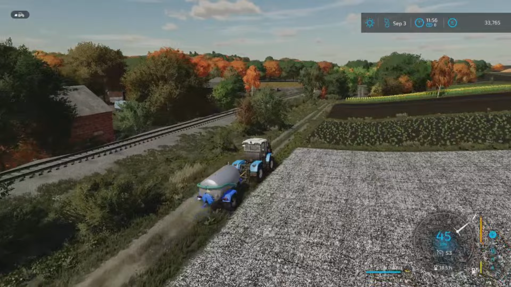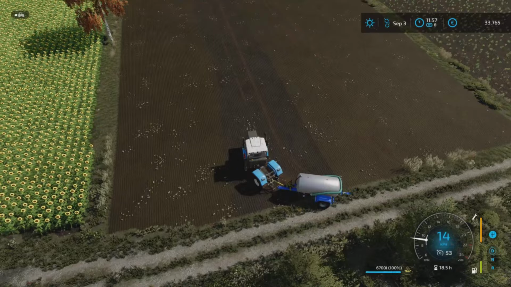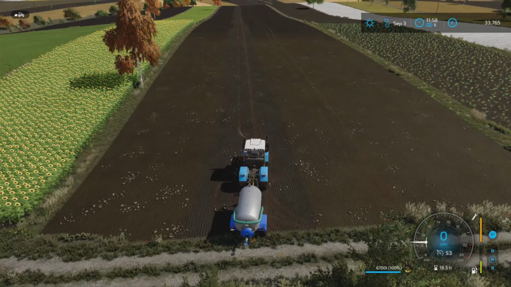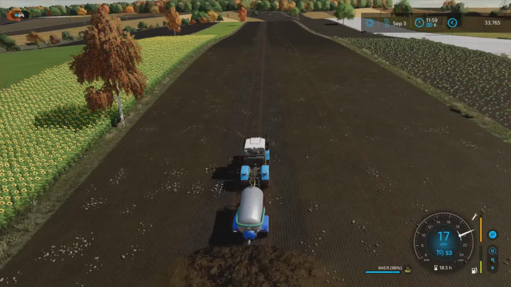Here we're arriving at the contract field. We'll make one final pass up the hill. Right here is where we need to go, and we'll have this thing completed. But yeah, we just center ourselves here.